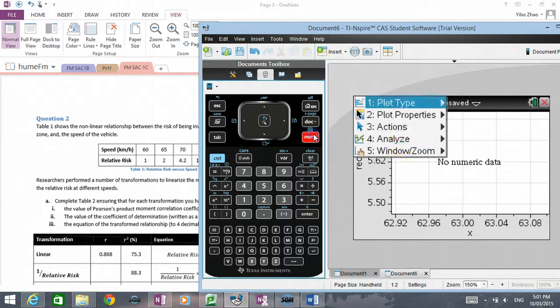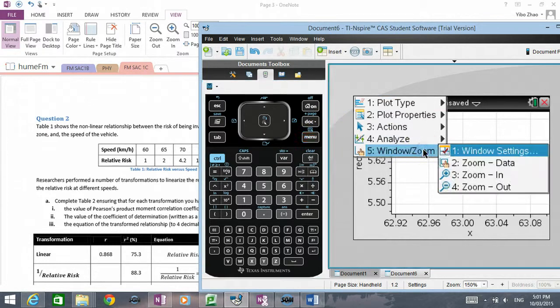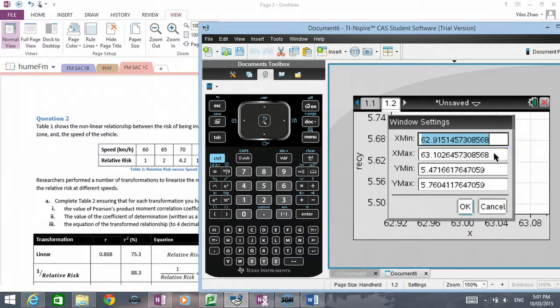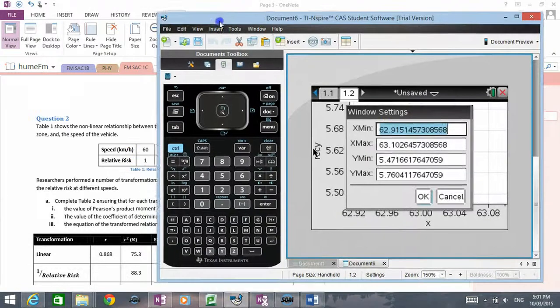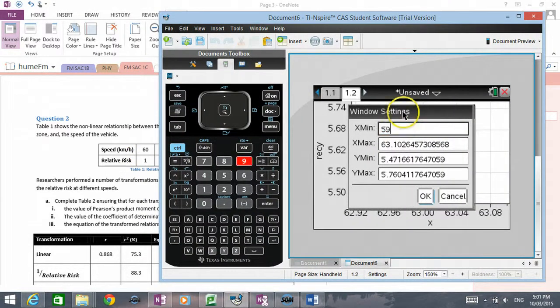The reason is if I look at my zoom window setting, my X value is basically between 60 and 80, so I want to view it from 59 to 81.